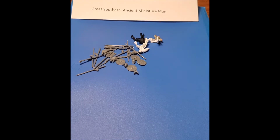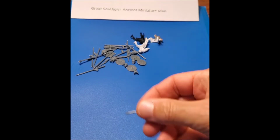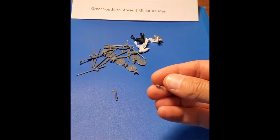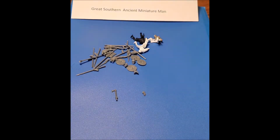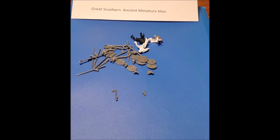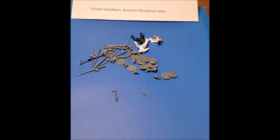Well, that's about it. I didn't show the axe. There are a few axes as well, hands with axes. So that's good. So that's the basics. The kit is quite versatile, with a few extra extensions for the helmets. But the fact you only get 3 different poses for riders and 3 horses is a little bit of a downer. Anyway, I've customised them as I often do, so I'll bring the turntable up and give you a little look at what I've done with them.